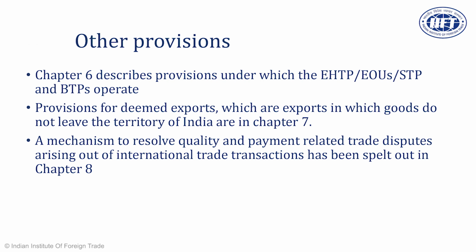Then there are provisions for deemed exports, which are there in Chapter 7. The terminology deemed exports, friends, is to define items which are exported in the sense that foreign currency has been realized by the export of those goods, but the goods as such do not leave the country. So these are termed as deemed exports.